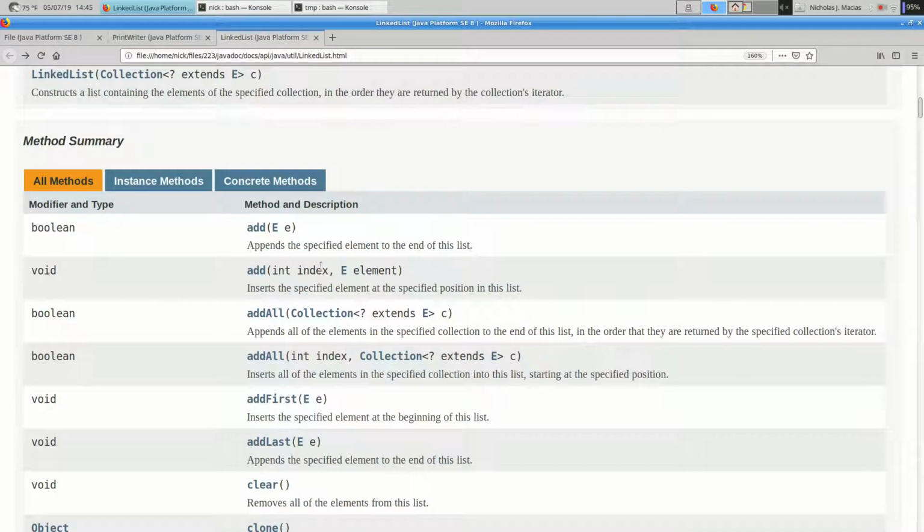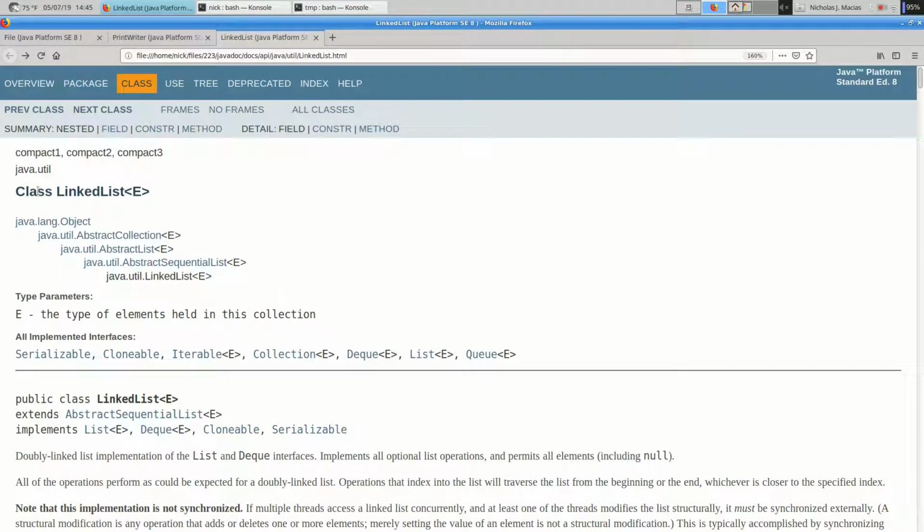Go back to the documentation for a linked list, and it says class LinkedList<E>, and it says E is the type of elements held in this collection. So you can store strings or different types of values. Yeah, you have to specify what E is, to say, do I want to store integers or strings or something else?